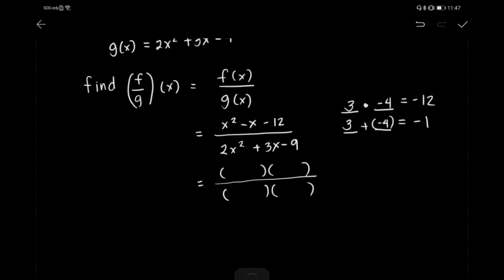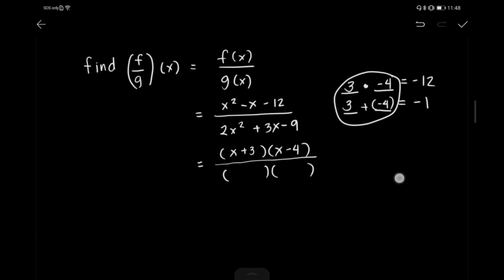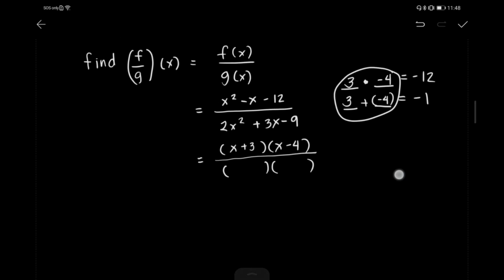So it satisfies our condition. Okay? So we have here x squared. So we know this came from multiplying two values of x, which is x times x, and the two numbers that we got here, which is the +3 and then the -4. How about here, a quadratic in our denominator, where the leading coefficient is greater than 1.